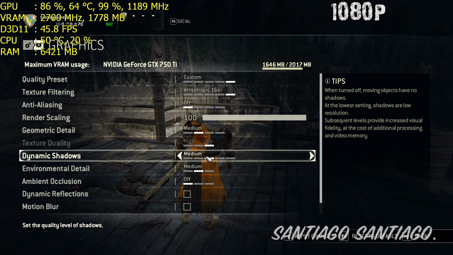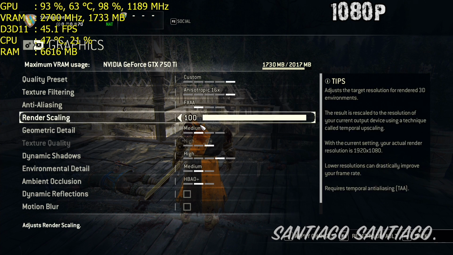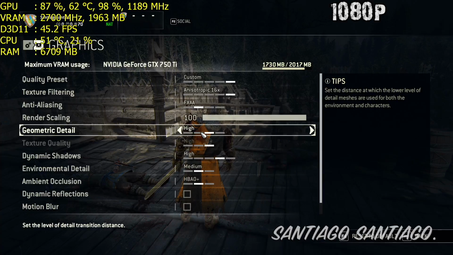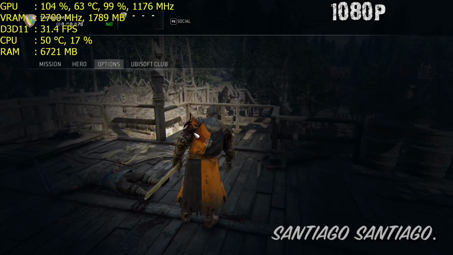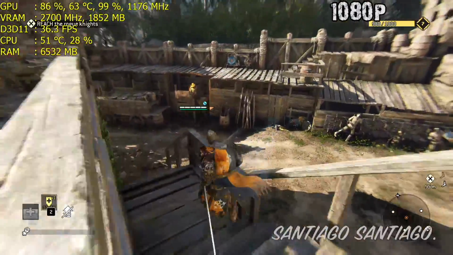But yeah guys, that's pretty much it. Just to sum up, this map runs much worse than multiplayer. So if I have 45 frames per second here, it means 60 in multiplayer, and if I target 30, 45, that is 60 in multiplayer, and 60 in single player.